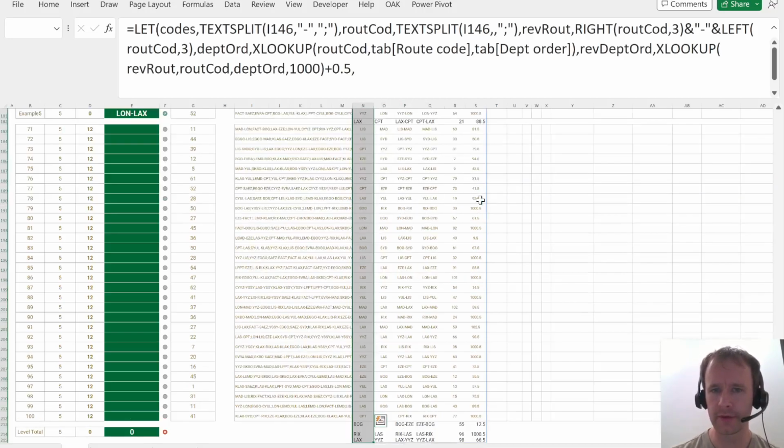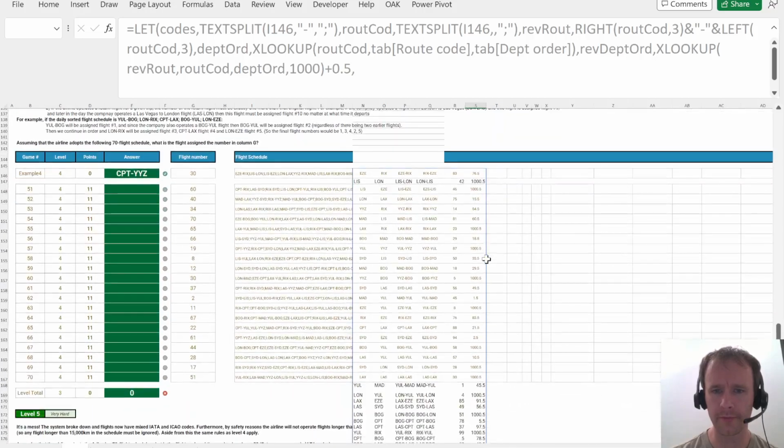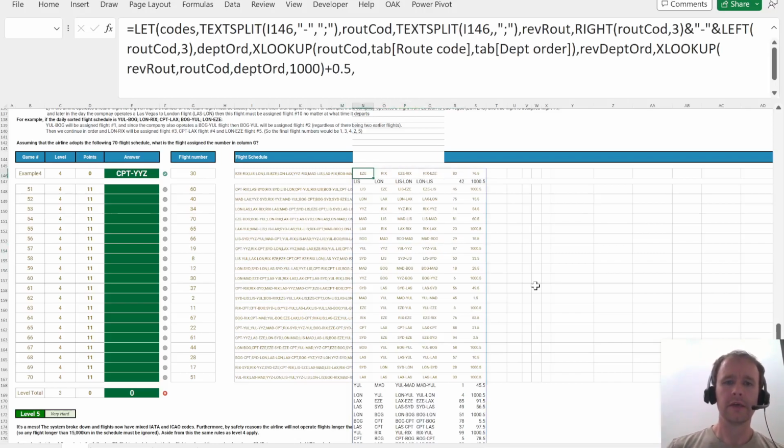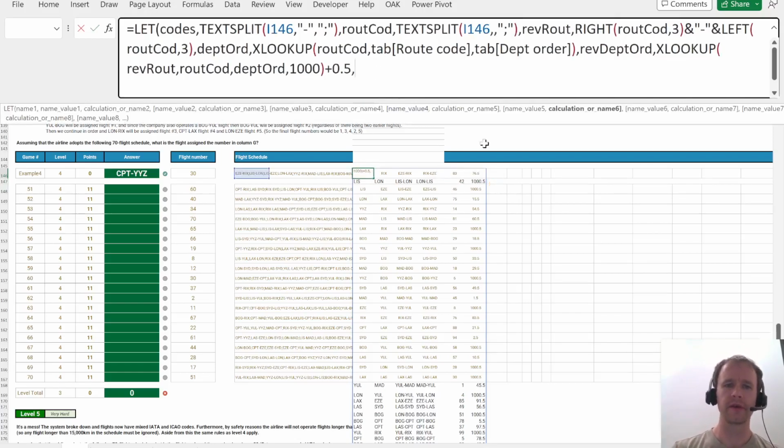So that one does not get a sort of priority. I clicked on the wrong one. Anyway, it's way back up here. That one does not get a priority boost because the reverse direction doesn't exist to pull it forward. So then the logic I'm going to say is basically the smaller of these two is the priority order in which it should be sorted.